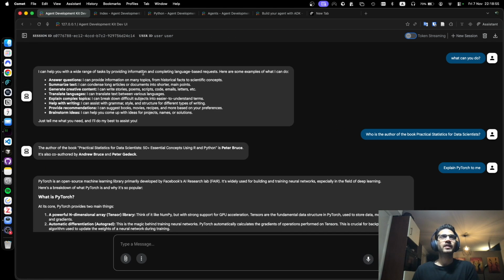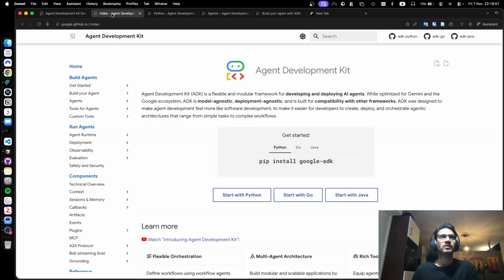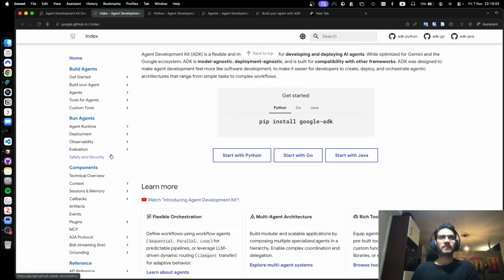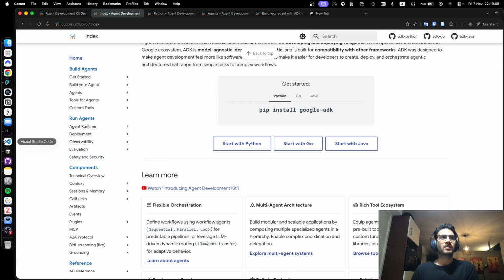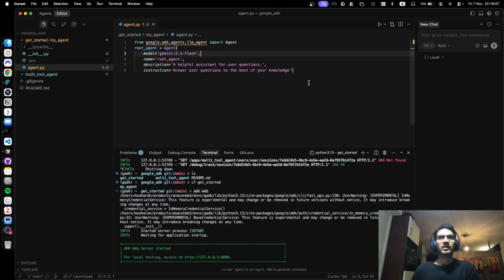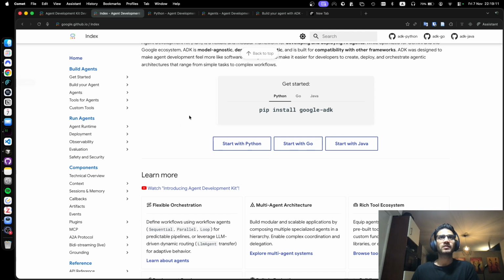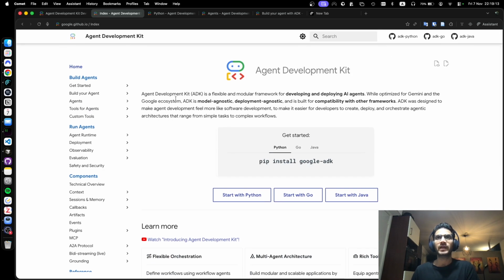It's quite convenient. And now I just want to take you through the website a little bit. I got this code from the website of Google ADK, and this is all there is to get started.